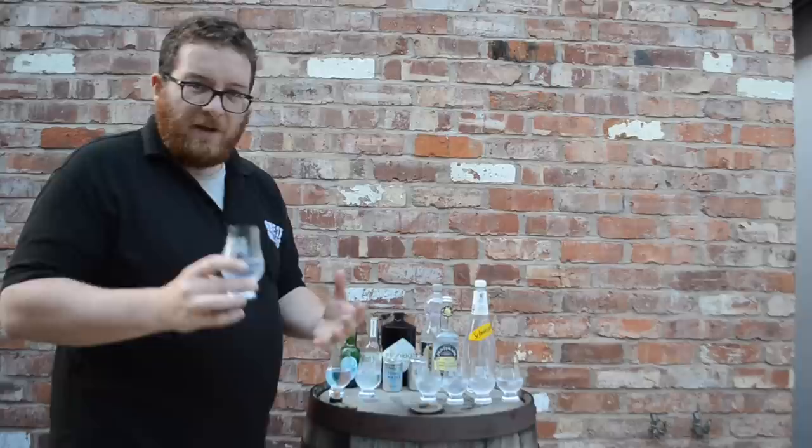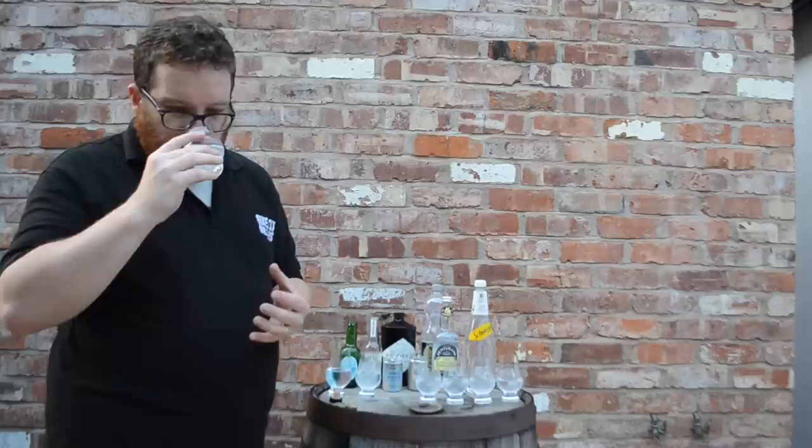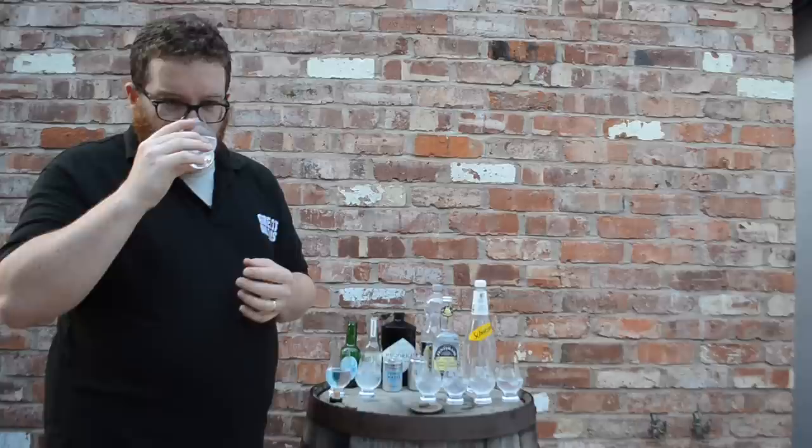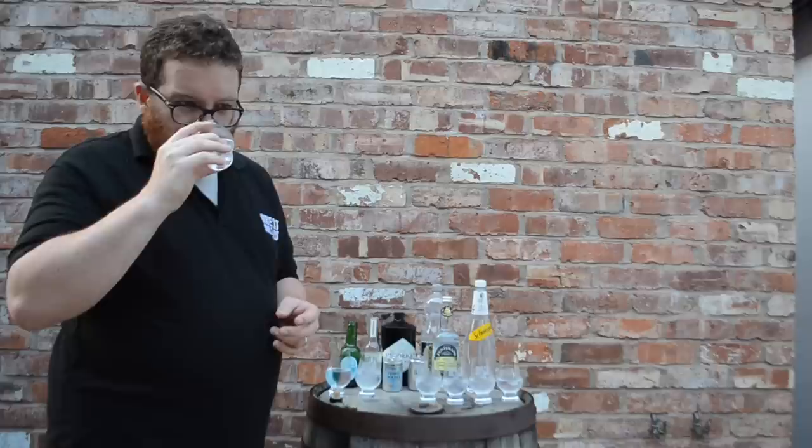Fever Tree, refreshingly light. This one's quite subdued actually. Getting that citrus character, obviously getting that lovely, lovely juniper note and that freshness, but you're really having to work for it. It's not got anywhere near the same vibrancy as the first two. Still nosing quite fresh and that citrus note getting even stronger.